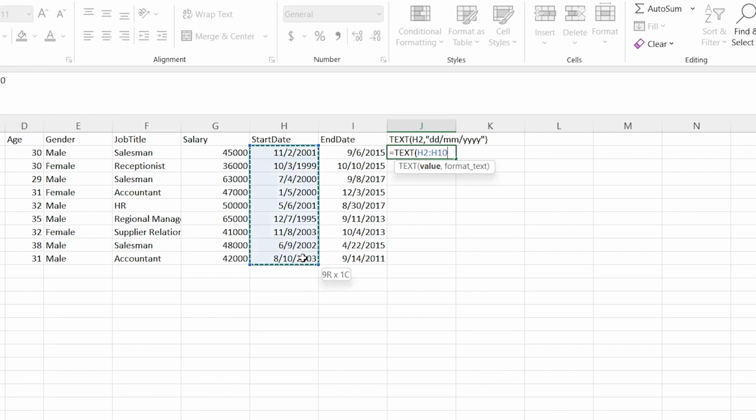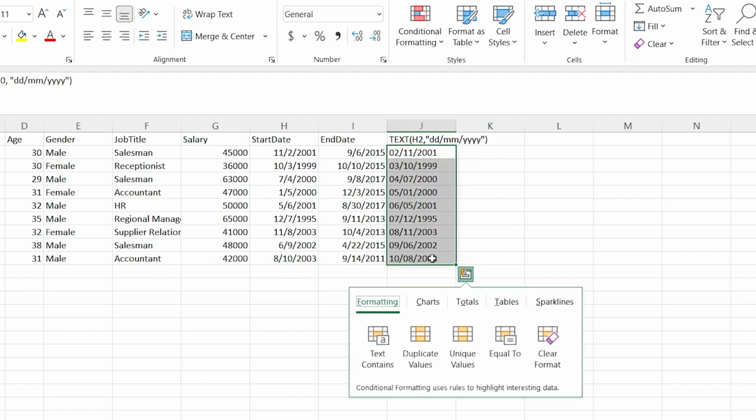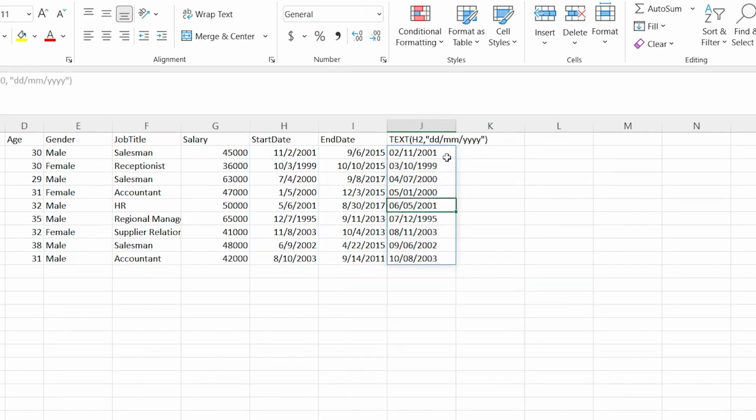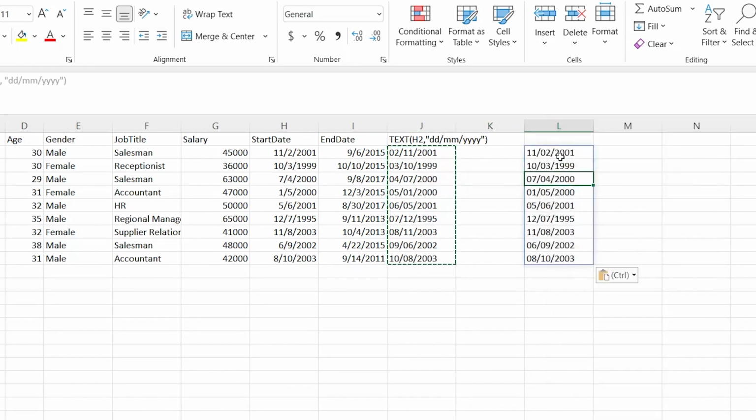Let's do all of these just like we did. Then we need to tell it what the format is. If we tell it something incorrect, it's going to give us a completely terrible output or just an error altogether. So this is a day, month, year format, and that is what we're going to do: dd/mm/yyyy, and close that up. And there you go. Now, because it's in a formula, what we need to do is copy this and paste it right over here. And now you can see that is a general.